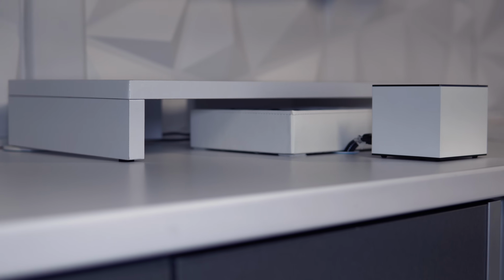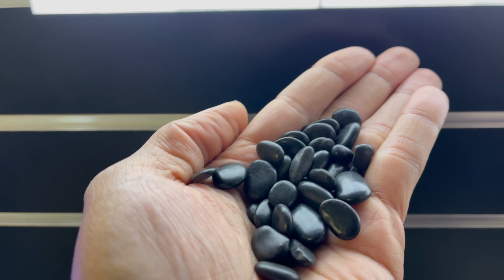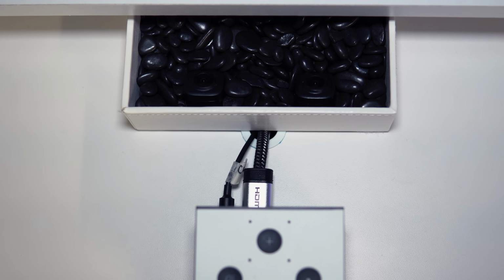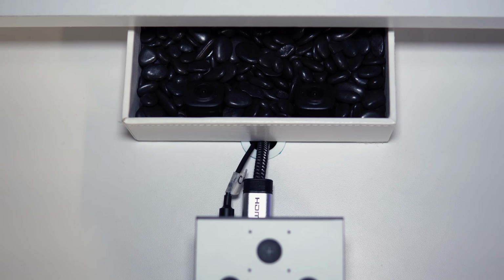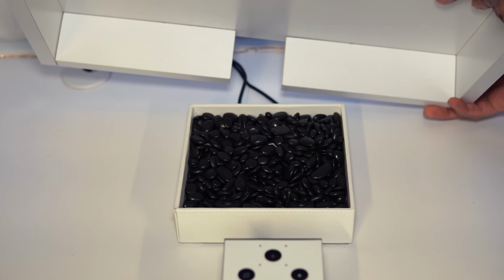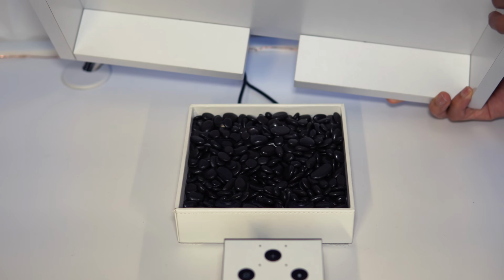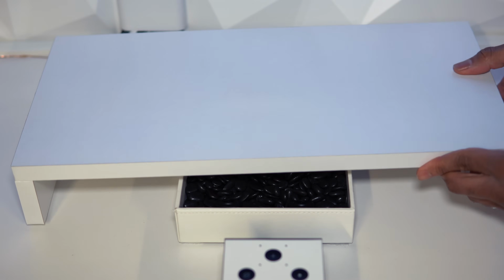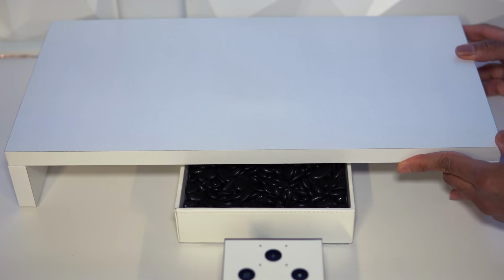And to take things a step further, the cameras are covered with black polished stones to make them also difficult to spot from an aerial point of view. So at a glance, the tray simply looks like a decor accent, and the camera wires are being fed through the narrow back channel of this monitor riser, which also aids in concealing where all of my cables meet my raceway, and it makes the catch-all tray even less assuming.